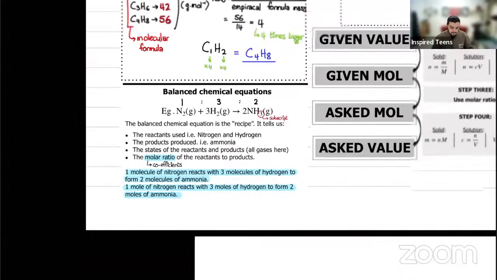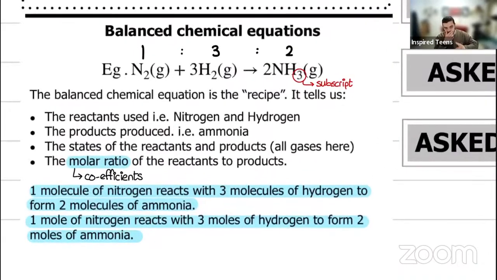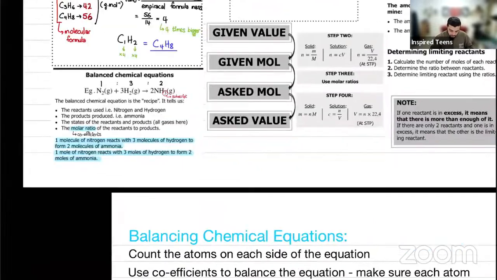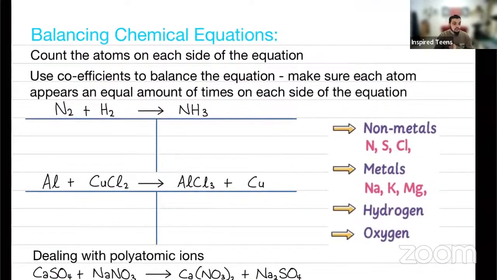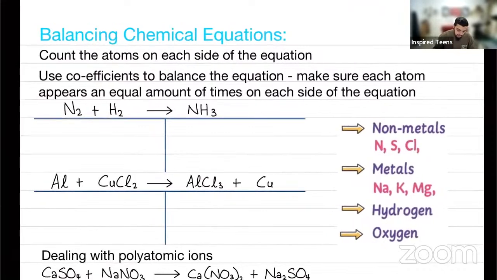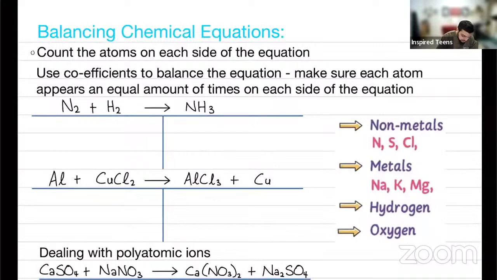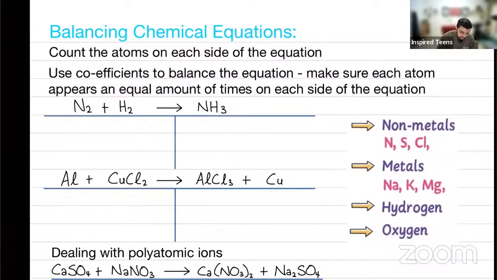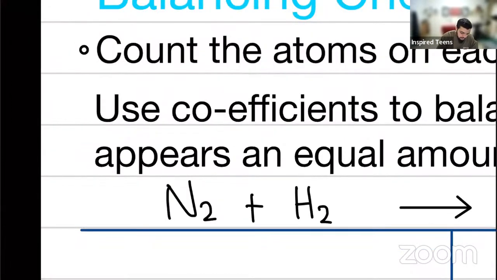That's balancing. Okay, so I want to go through how to balance a chemical equation, because in grade 11 they can still ask you to balance a specific chemical equation. So you need to know how to balance chemical equations. When it comes to grade 12, they shy away from that a lot more. They really don't ask you to balance chemical equations, but in grade 11 they still do. So we're going to discuss balancing chemical equations, going through each step one by one.